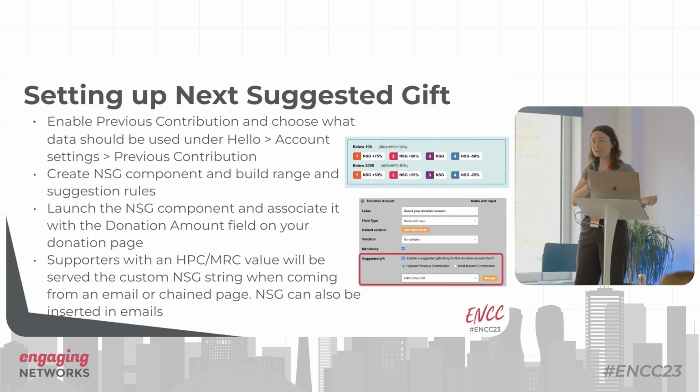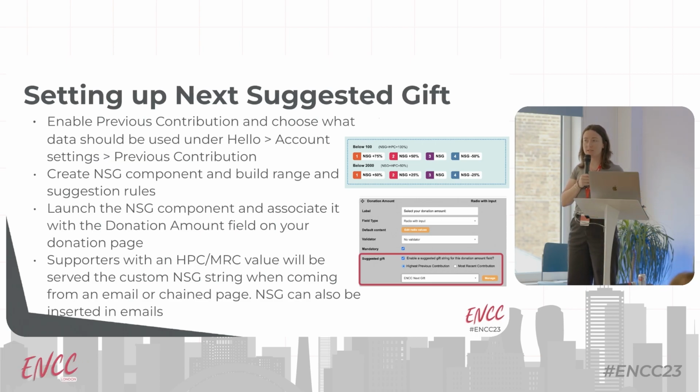Obviously, supporters would need to have a value for highest previous contribution or most recent contribution to be served the next suggested gift string. And they'll see that custom string on the page. Also to note, it can also be used in emails. So you can have text in your email that says something like, would you consider giving, and then that custom NSG value. And that can be linkable text that would then take them to the donation page as well.